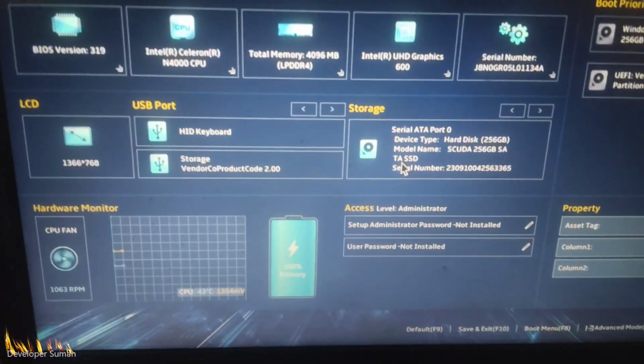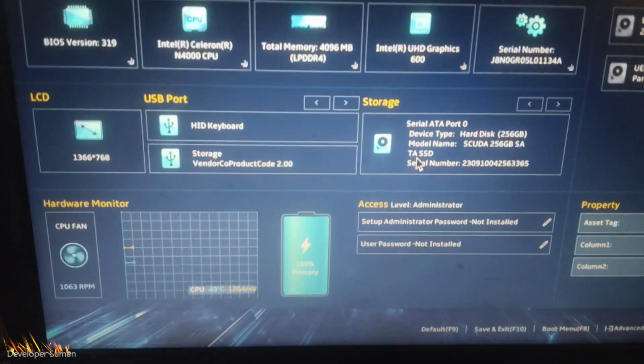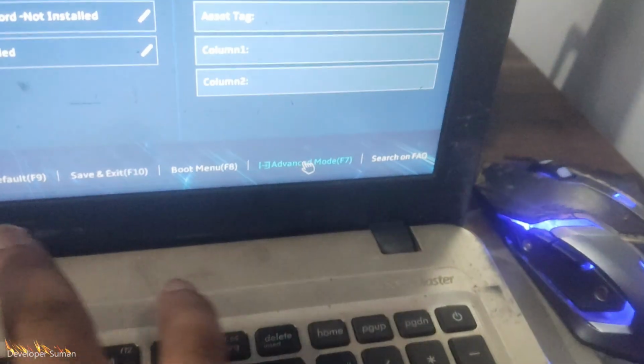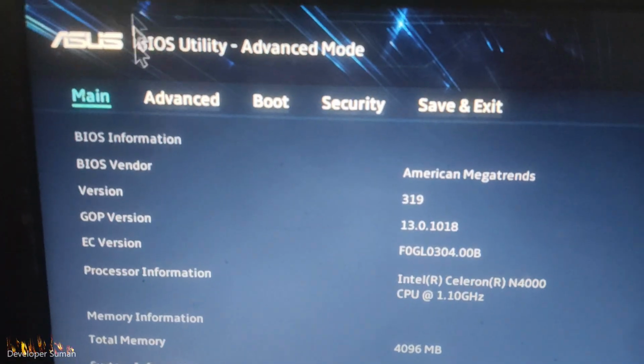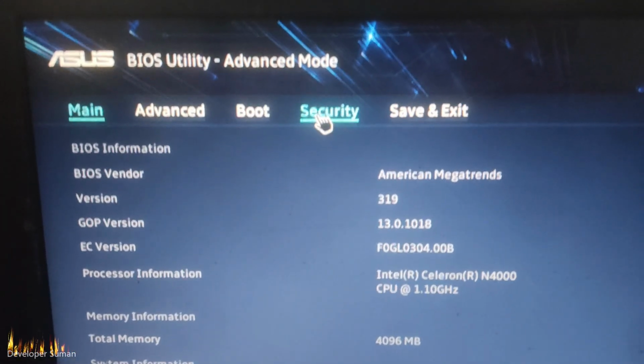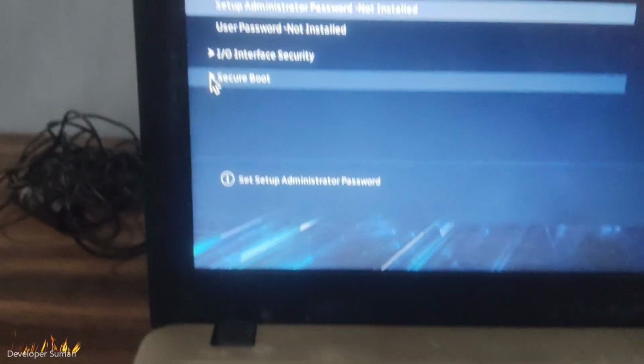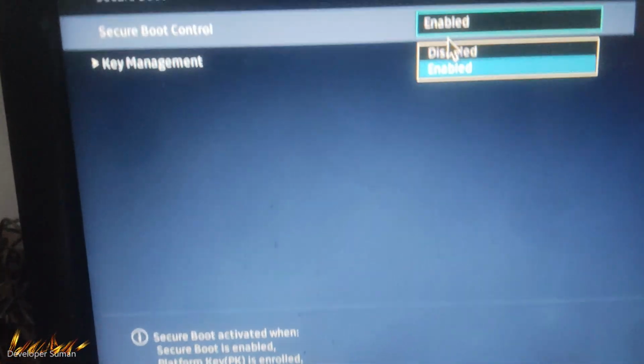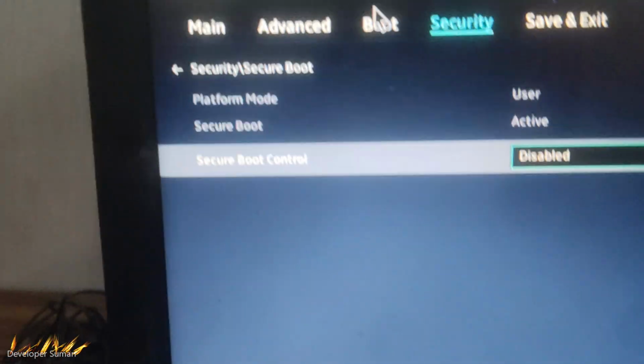Okay guys, my laptop is an Asus brand, so it is a little complex in Asus. So here I'm going to click here. As you can see, it is asking for F7, so I'm going to click either OK or press F7. So I'm going to click on F7. As you can see, another tab is open here. So I'm going to click on security here. As you can see, here is the option called secure boot. So I'm going to disable it, and now I'm going to click on boot.